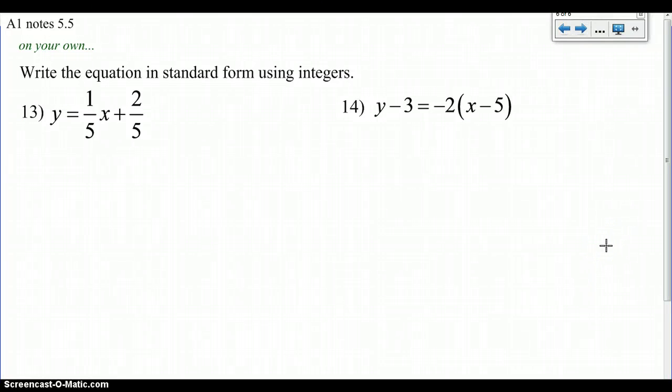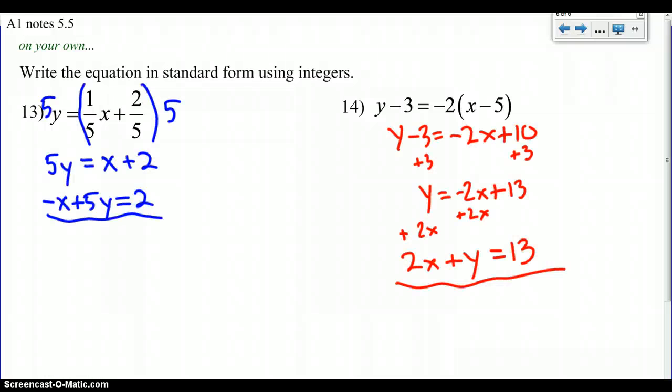All right, same instructions. This time you do them: pause the video, work through them, make sure you know what you're doing. All right, you can see my work on both of these problems. The first one, I had to get rid of the fractions, multiplying everything by 5 took care of that real quickly. And then it was simply a matter of rearranging. Now again, we had that negative A value. We could have done this by multiplying both sides by -1 and written it as x minus 5y equals -2, but again, that's more personal preference than anything else.